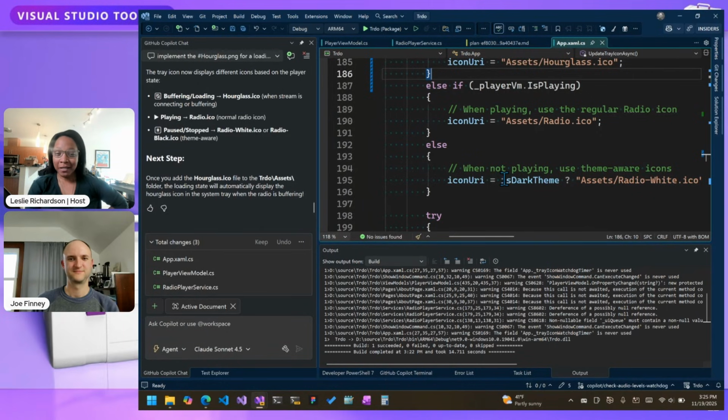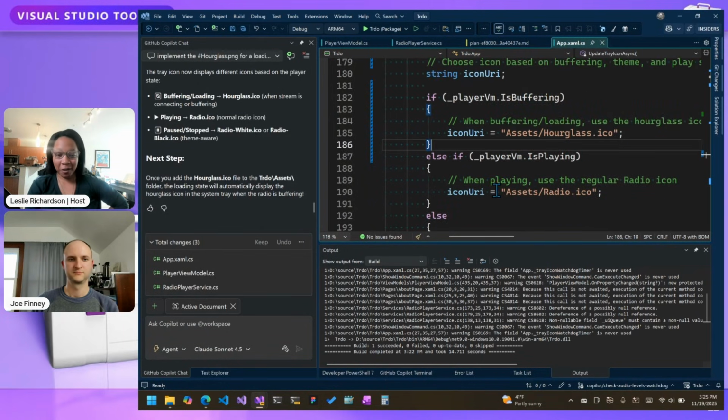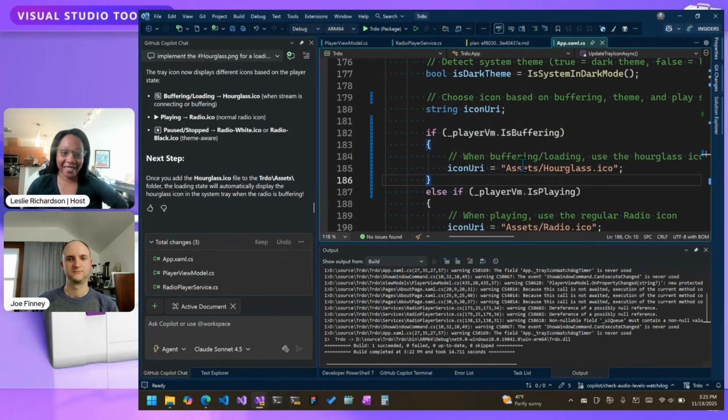Sweet. So that was agent mode in general, but agent mode also comes with its own specific sets of agents that you can take advantage of. Many of which are now built in with Visual Studio and VS 2026 in particular. So we're going to talk about one of those next, right?